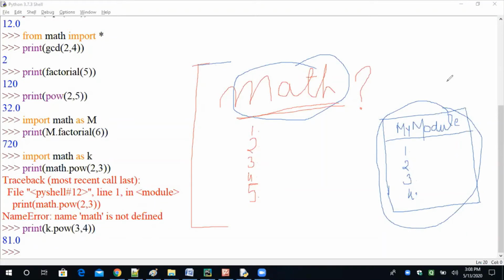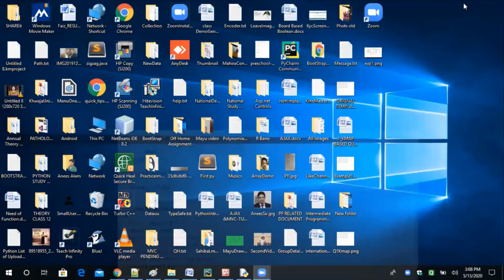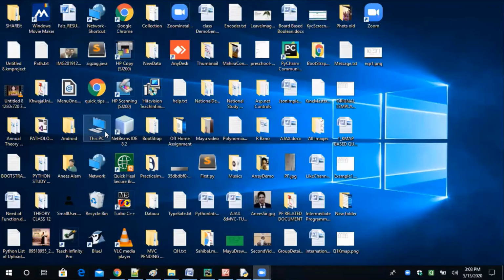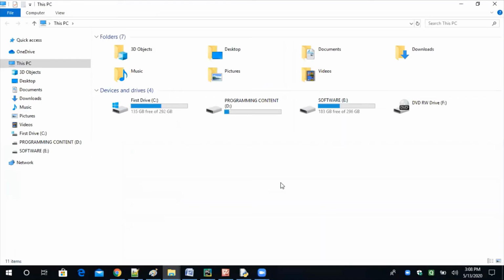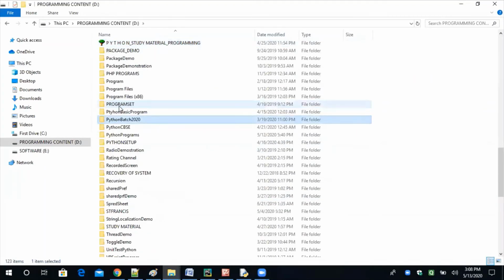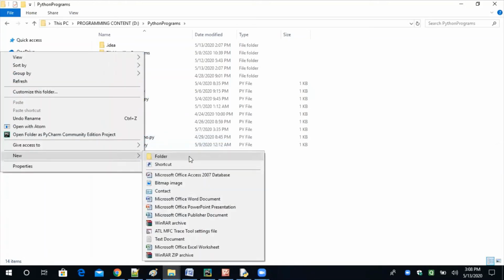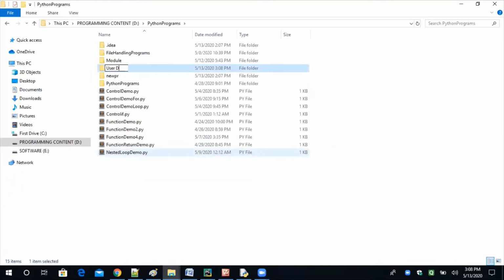So I just want to clear this drawing. Okay, just a moment. So in this D drive, we have already created a folder Python programs. All right. So here in the Python programs, I want to create a folder user defined modules.